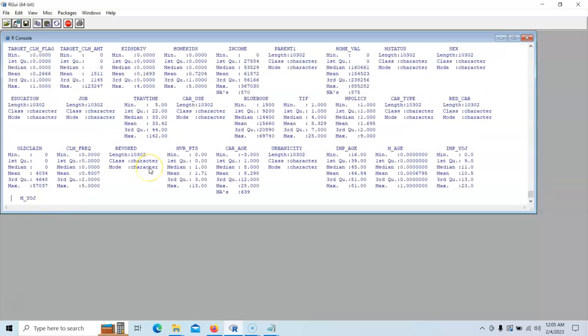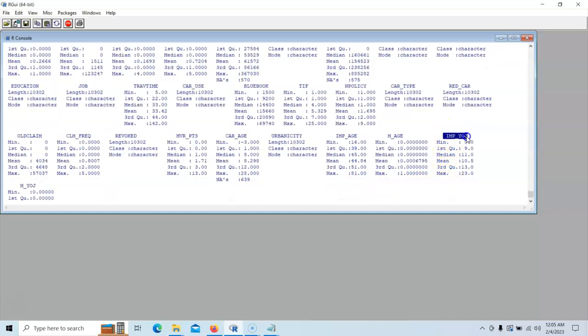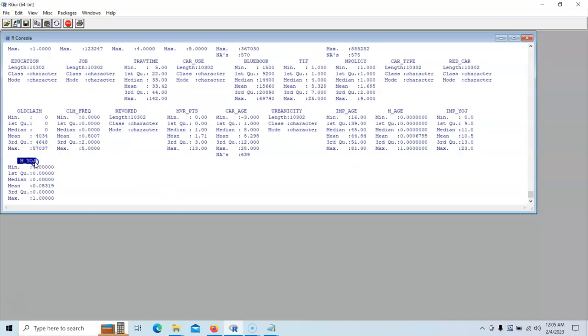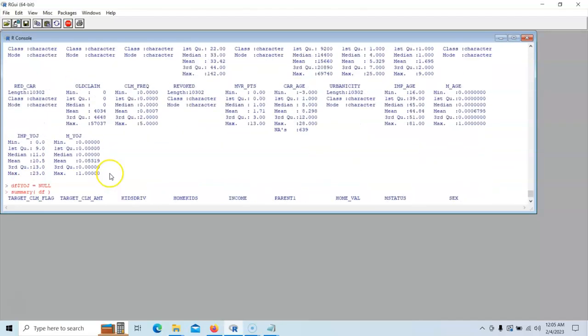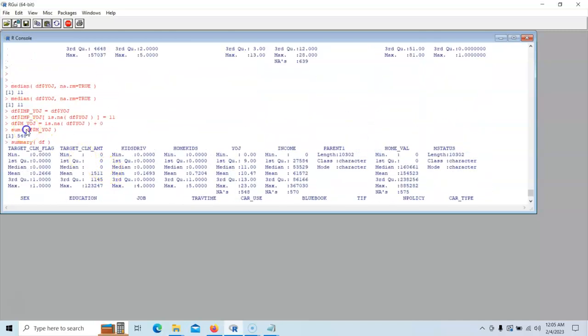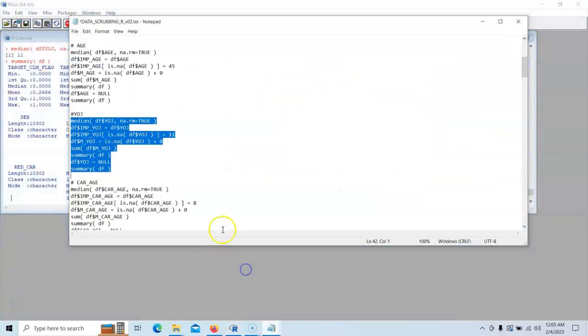And now you can see that we no longer have years on job anymore. But we got it over here, don't we? We've got the imputed years on job. None of them are missing. And we've got this flag variable that we set, and none of those are missing. And when we sum them all up, 548, look at that. And that's what it was right here. So we know that we did that one correctly. Let's do a few more.